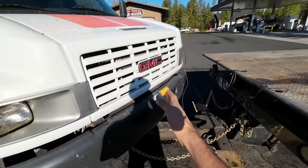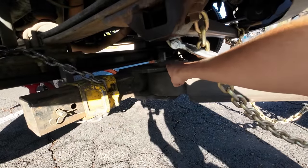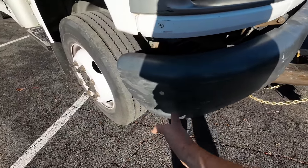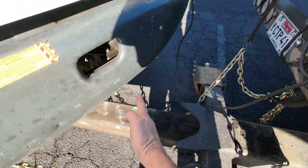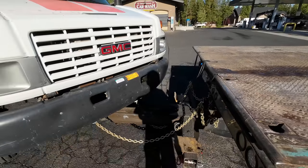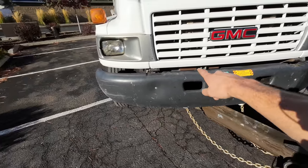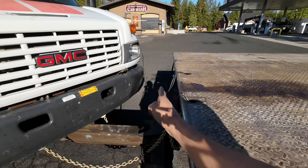We stopped at the gas station to get some supplies. Two things to point out: first, how far away this truck is from the bed. If you measure from the center of that pivot point to the widest point of the truck — which on this one is out at the corner of the bumper — and then measure from that pivot point to the edge of the bed, if you are farther out than the pivot-to-farthest-point distance, you will not hit the bed even if you jackknife it. Right now I'm actually four inches farther out, so I could completely jackknife it and it will swing right in here and miss.